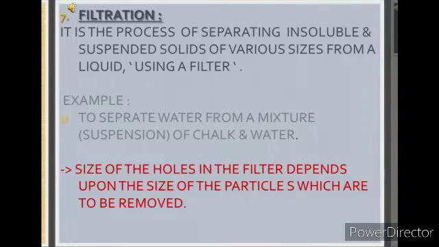An example is also given: to separate water from a suspension of chalk and water. Chalk also does not dissolve in water, so through the filtration process we can separate both of them. The size of the holes in the filter paper depends upon the size of the particles which are to be removed. So there are different types of filter paper, and the holes also depend on the quantity or the quality of that particular liquid from which you wanted to separate.